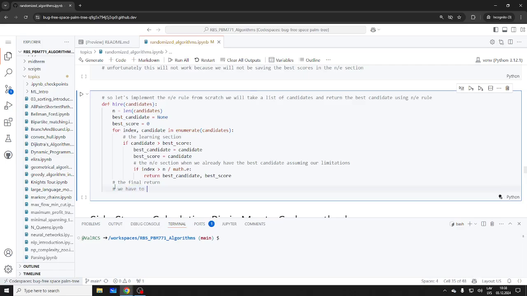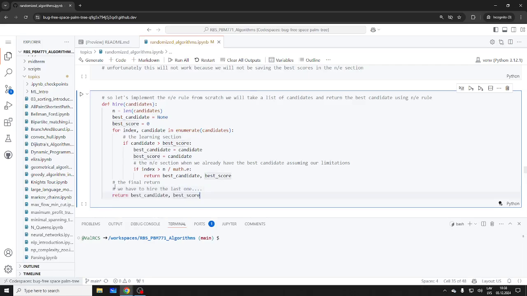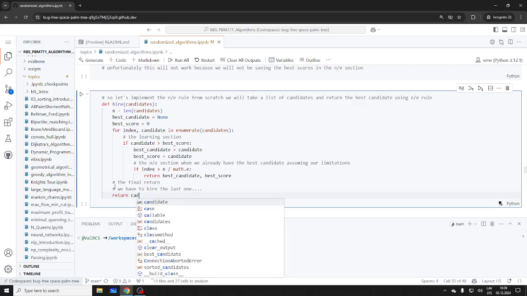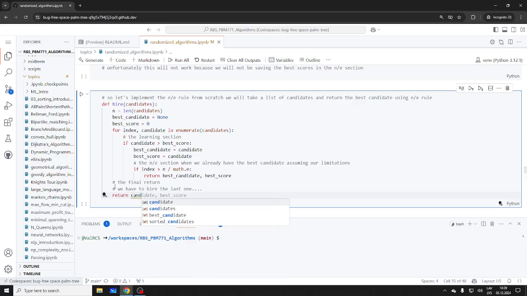We have to hire the last one, which is going to be the candidate. We have to return the candidate. Yeah, and that's a bad case.